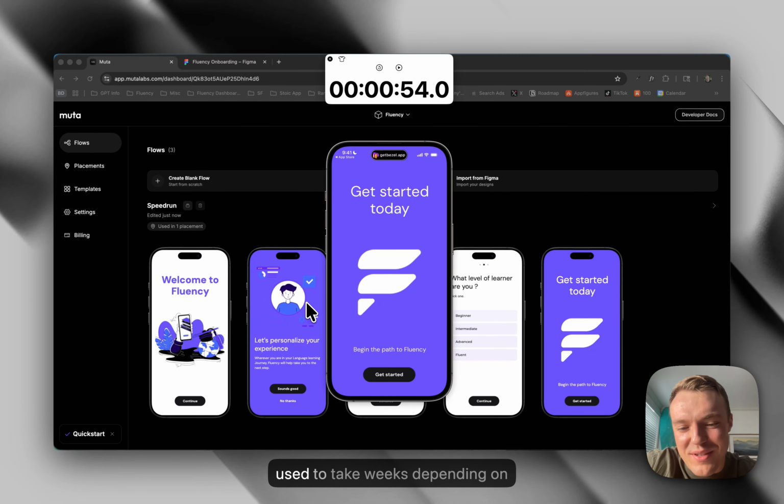This process used to take weeks depending on how quick your engineering team was and how lucky you got with the app review team. Aside from this, you can do all kinds of A/B testing, experimentation. We have in-house analytics. So I think this is really going to open up some opportunities for a lot of those apps out there to create some more revenue for themselves.